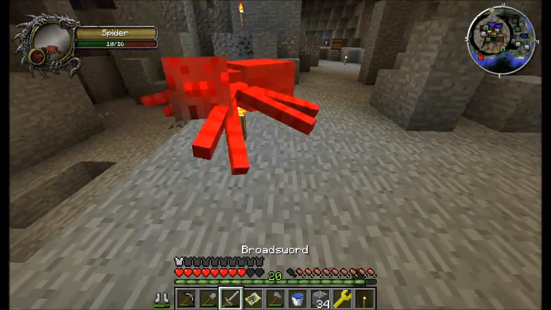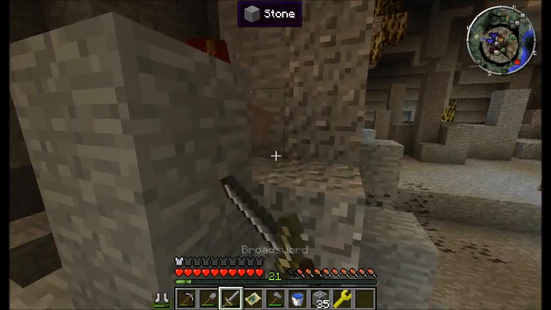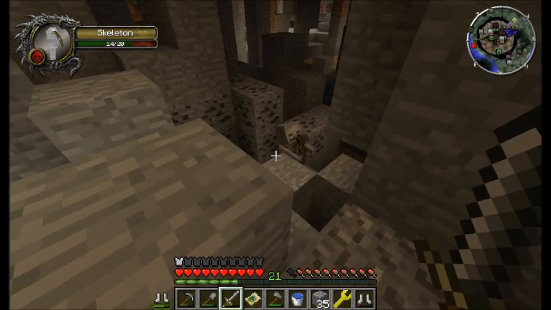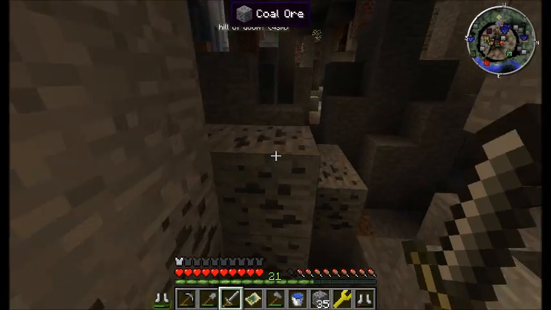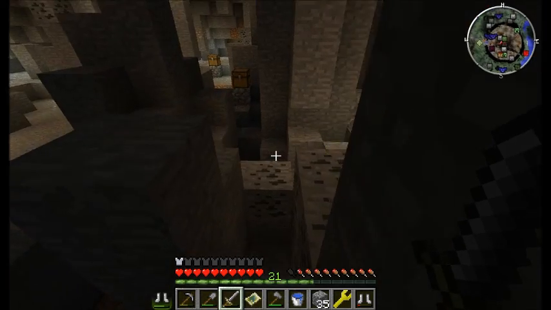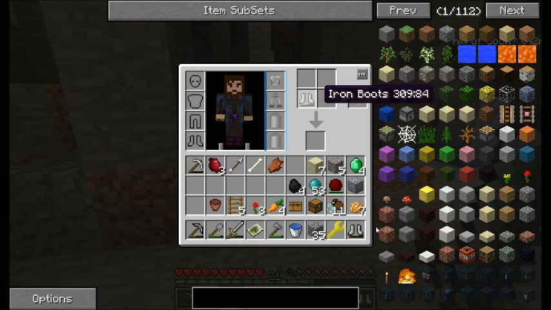Hey, spider. You're not being very nice, spider. Hello. I'm guessing you guys got a spawner around here? If you do, I don't see it anywhere, so... Oh, hey, there's a chest there. Ooh, more magic powder. I will take. Oh, hey, I got a pair of boots from that guy. I can use that to repair my boots.